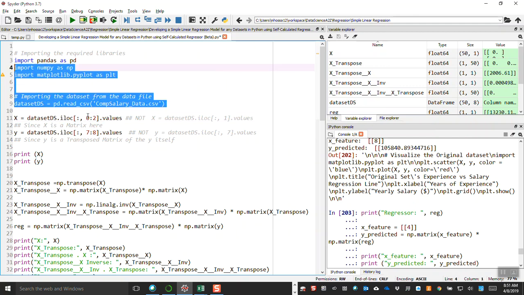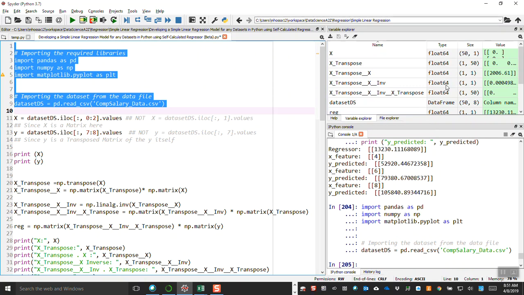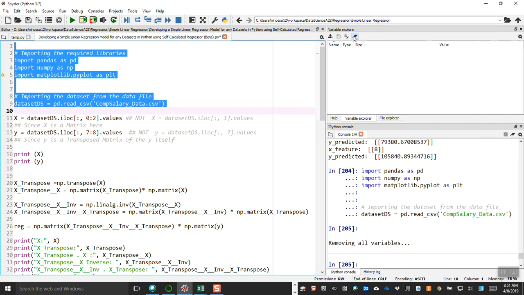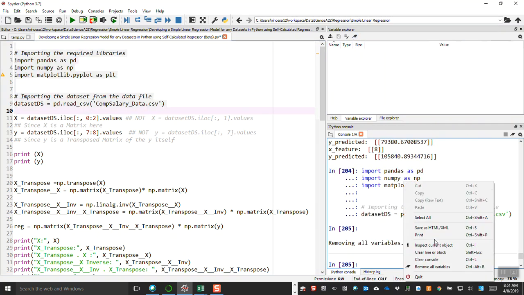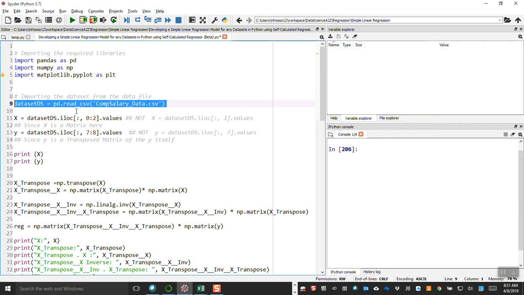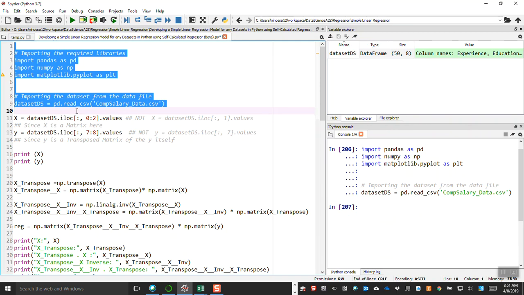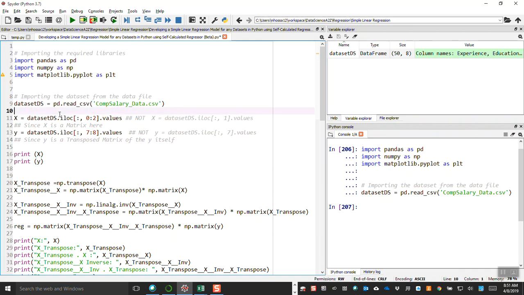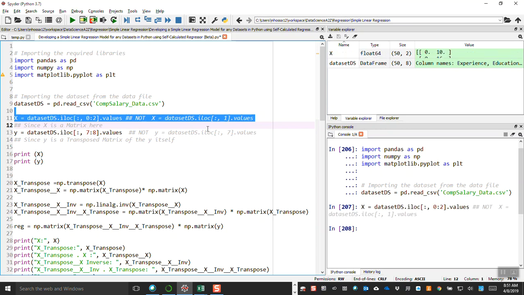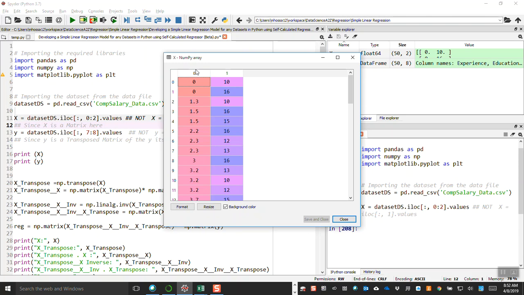Let me clear everything so that you understand that these are newly generated. My data set is here. So if I say x is like this, then I will get x in 2 columns, right? This is my experience column, and this is my years of education column.